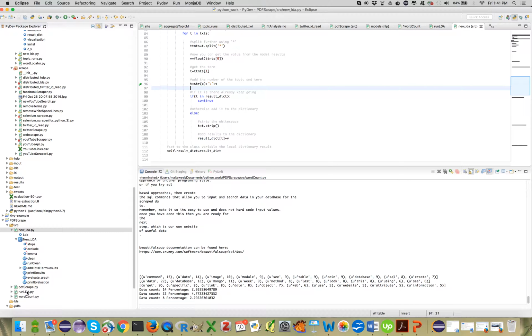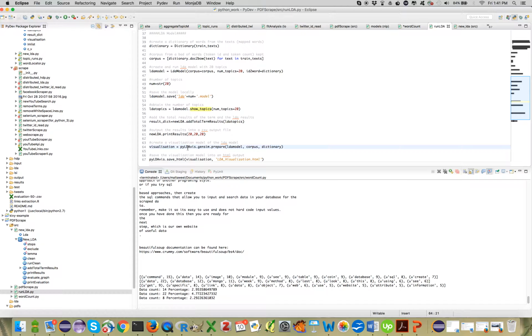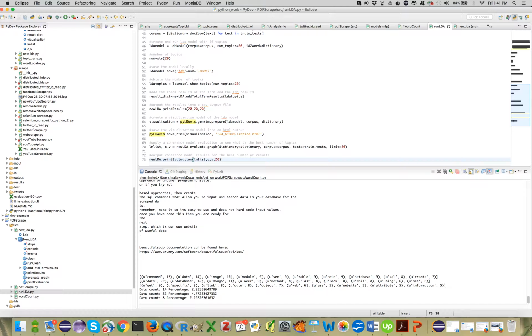Let's go back to run LDA then to see what else needs to be done. The final parts relate to things like saving the outputs, evaluating the graph, and then you're seeing a library called PyLDA. This is a library that's used to do things like LDA topic visualizations.